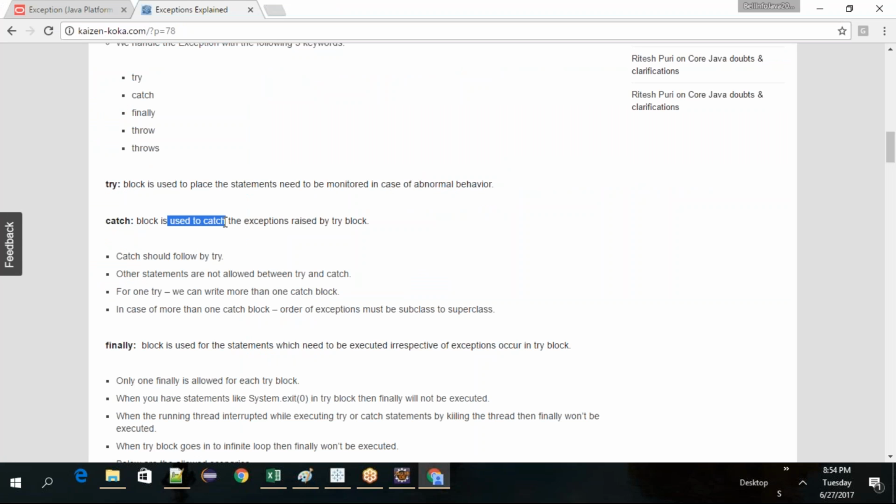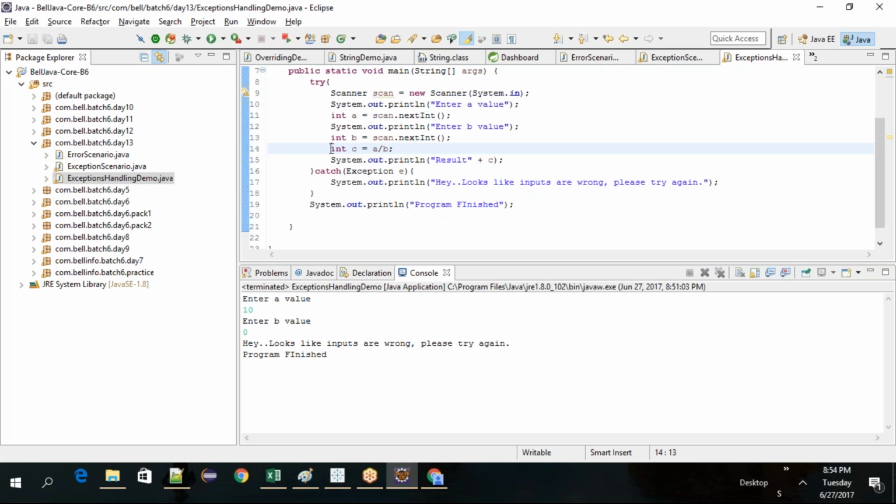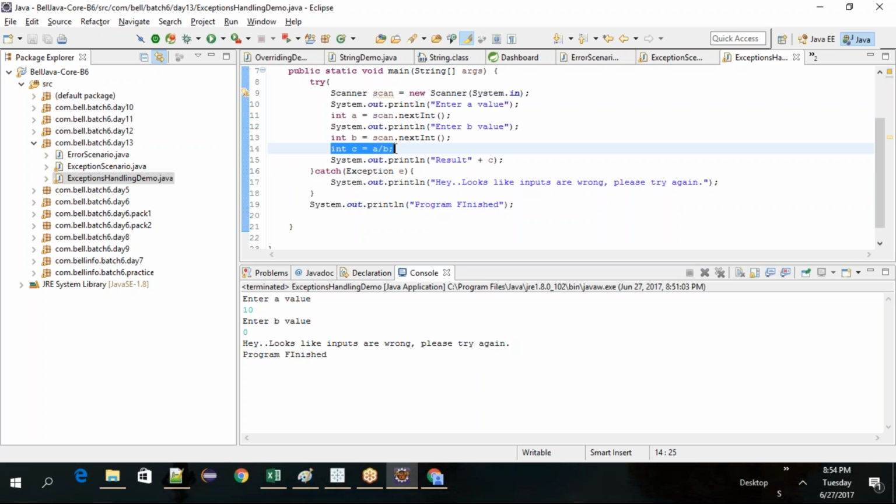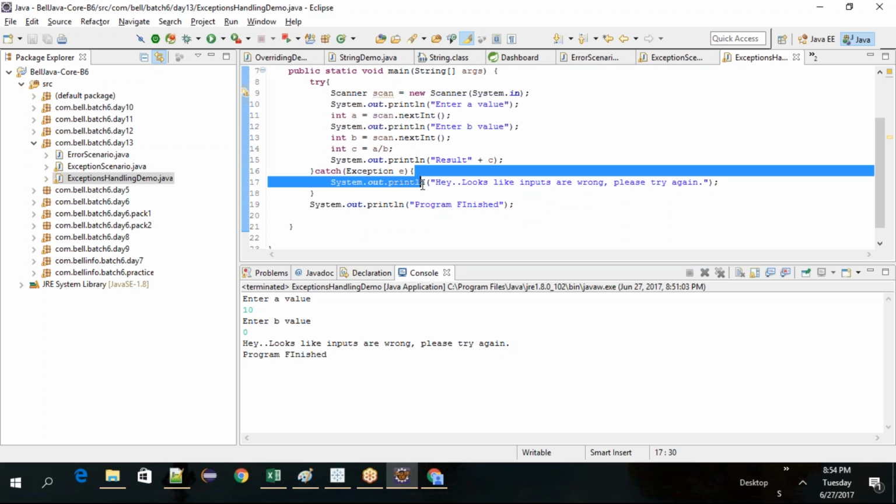The catch block is used to catch the exception raised by the try block. So when this line goes wrong, it is the catch block's responsibility to talk to the JVM, identify what kind of problem has been encountered here, and send that problem into this catch block.